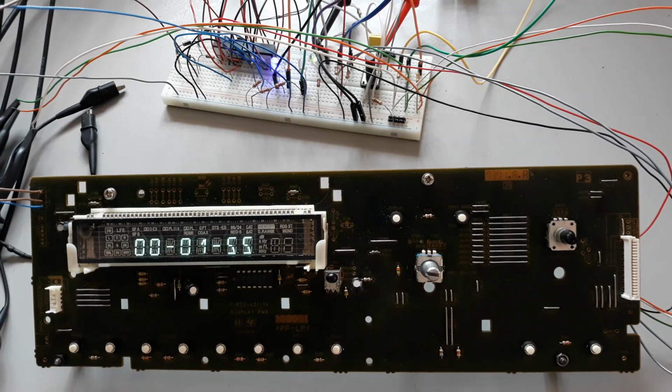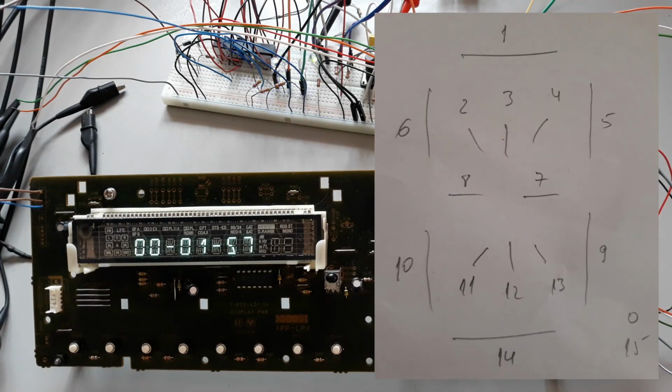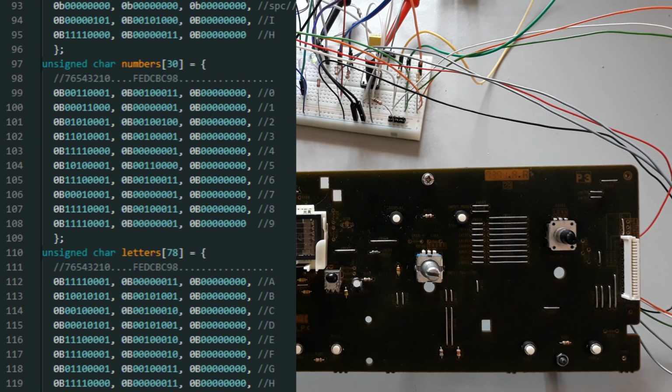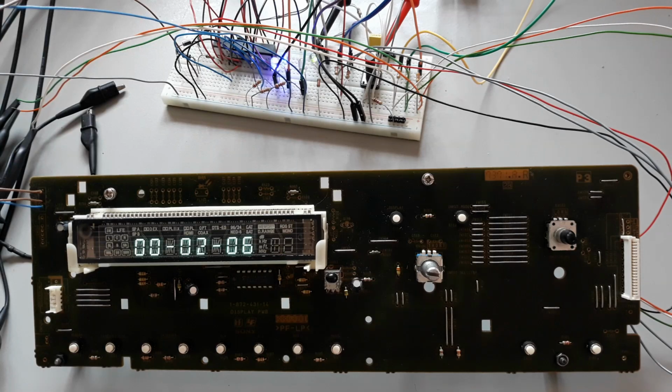Once the segments and grids were identified, we created lookup tables. These tables allow us to display letters, numbers, and simple messages. Again, it is important to note that creating a full symbol library is not practical. This is because the segment order can change from one panel to another, which would make the library unusable in most cases. The animation sequence for the VFD starts by turning all segments on.